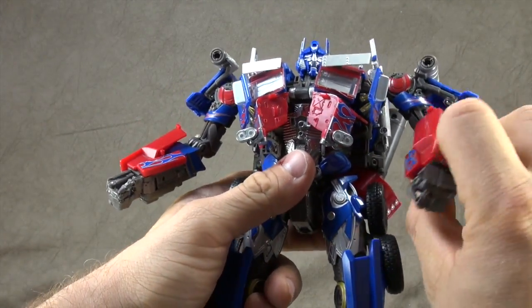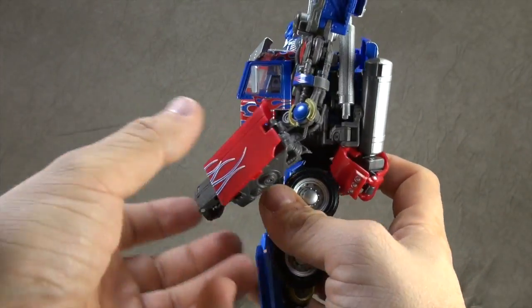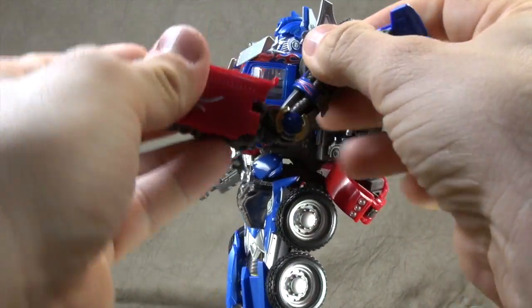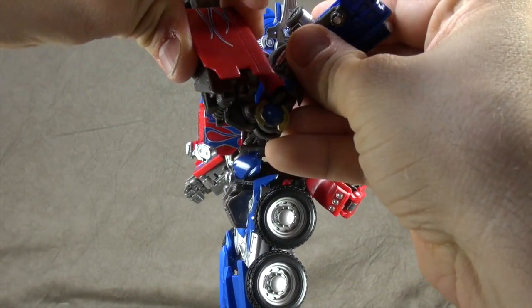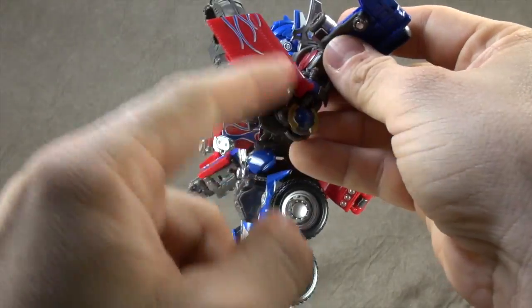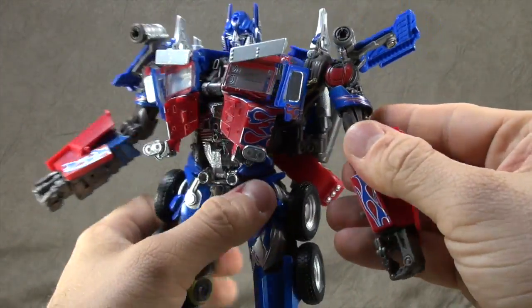It has a bicep swivel, tons of sculpted little gears and bolts and stuff, just like the movie stuff. And then you have a single, or is it double, single hinged elbow. Looks like it gets you a great range either way. And then you have blue and gold paint here on the side.